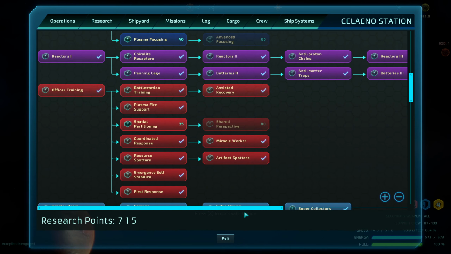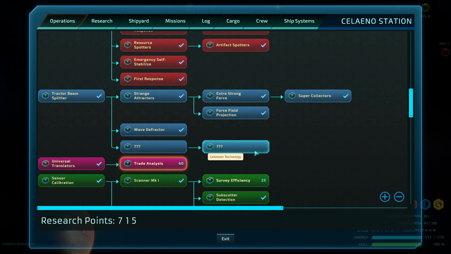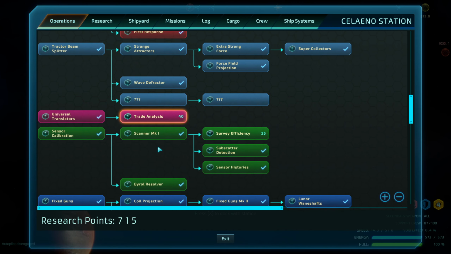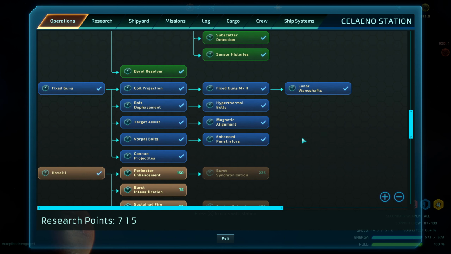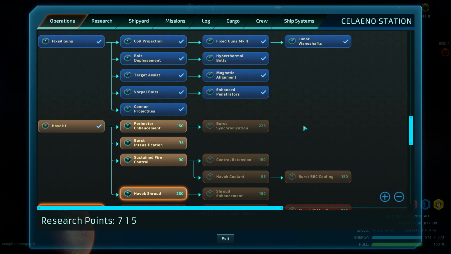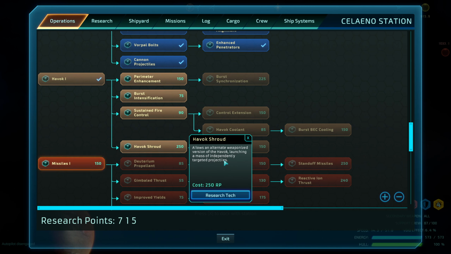Plasma reactors, we've got all those. Officer training. Tractor beam, we still have those. Universal train, we don't need the train analyzer. This stuff is all open there. The Havoc system, Havoc Shroud. It's 250. Allows an alternate weaponized version of the Havoc, launching a mass of independently targeted projectiles. Yes, we want that.